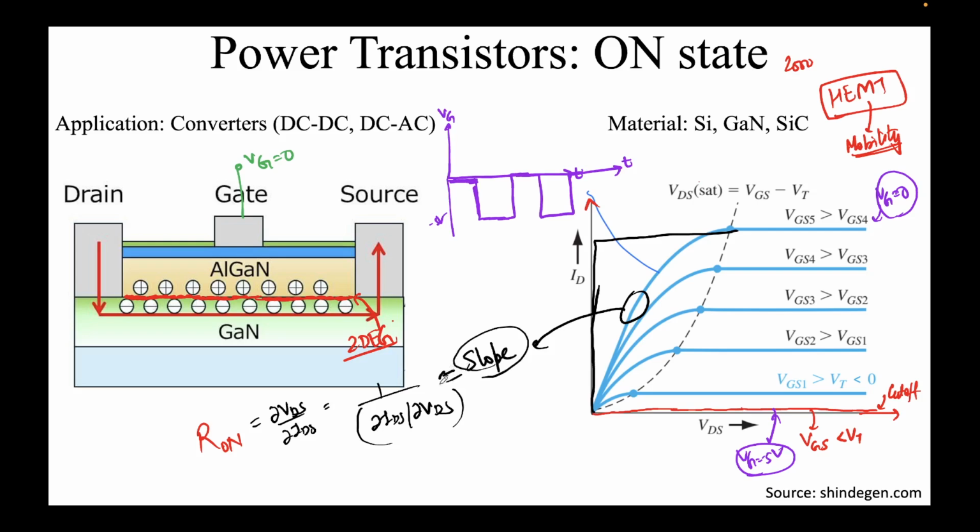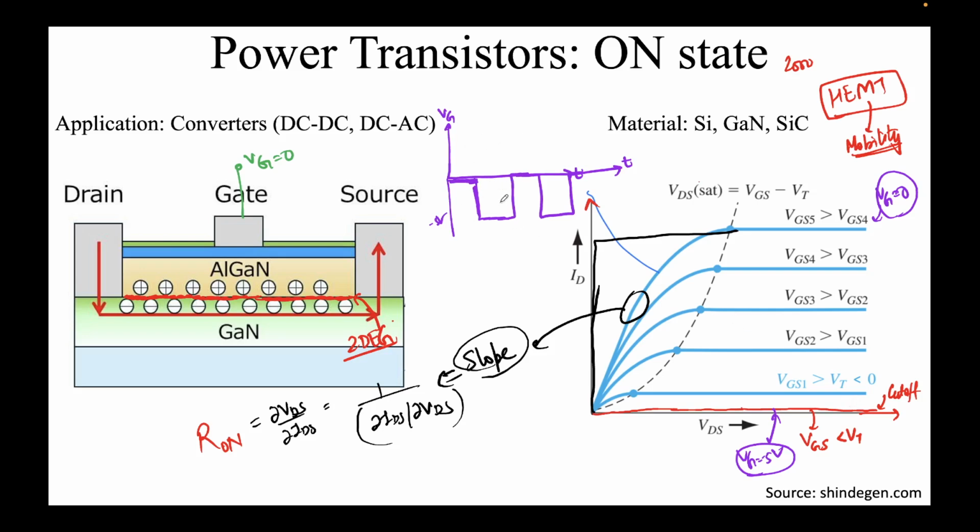Slope of this line will give you R on. I repeat, I want this line to be as steep as possible. I also want these current levels to be high, but I told you they depend on the electron concentration and so on. Let's say I fixed that, right? But I still want this slope to be higher. So I want this to behave like an ideal switch. So when it's on, it will be like this, and off, it will be the red line that you see, the cutoff line. Okay. And this is the switching that I'm doing.